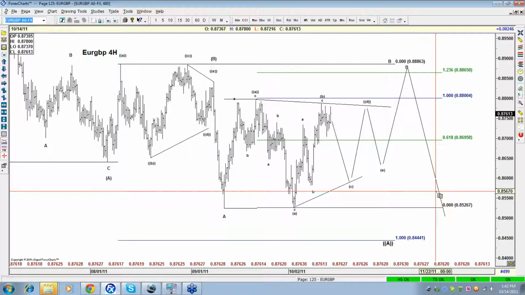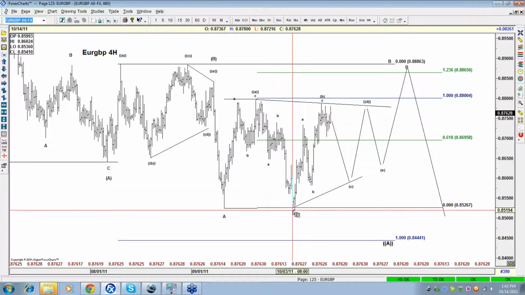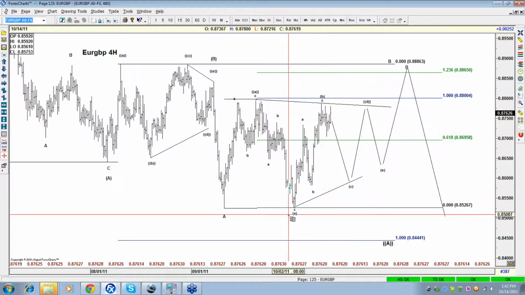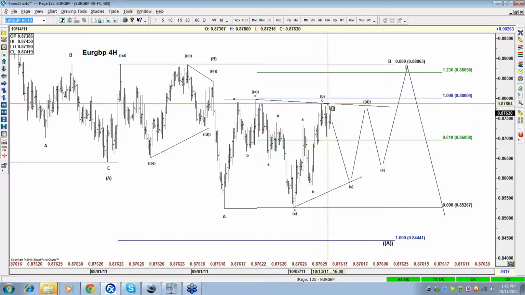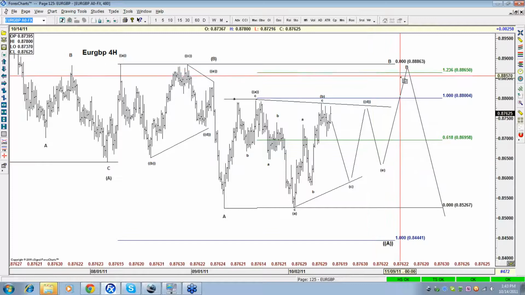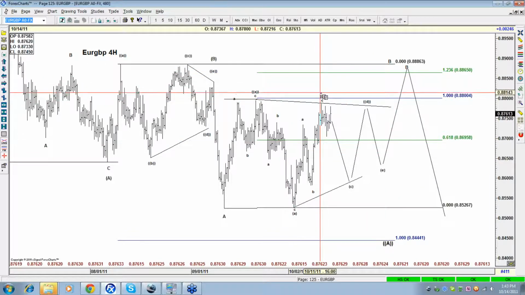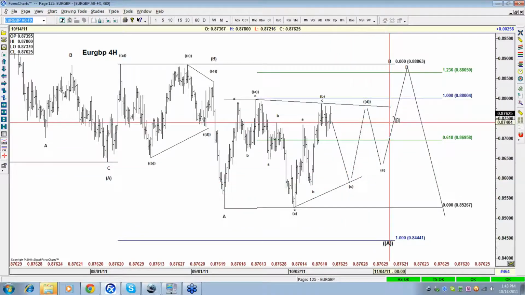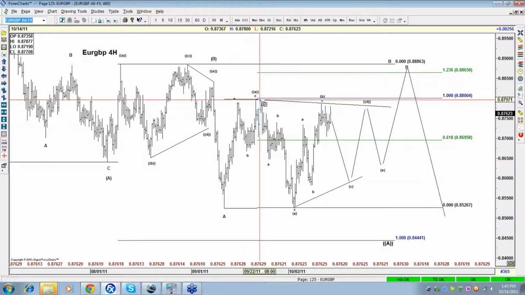Now, what you can say, which one should outrun the other? This is the move that happened this week. Look, it went higher because the euro did a 5 and cable did a 3. So you should expect something similar right here. Maybe this is W, and now it's going to do 3 backs to do S, and 3 backs because the first leg was a 3. That's how it is. But expect it higher.